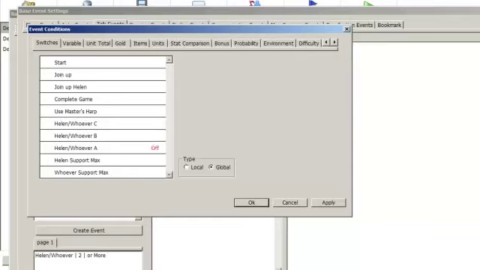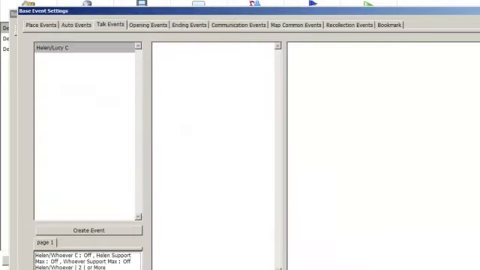And one more thing. If you are limiting the number of supports per unit, then you want to make sure that the switches for that are off as well. Because they can't have the conversation if the max has been hit, right? So you want the switches for that to be set to off if you want the conversation to happen.